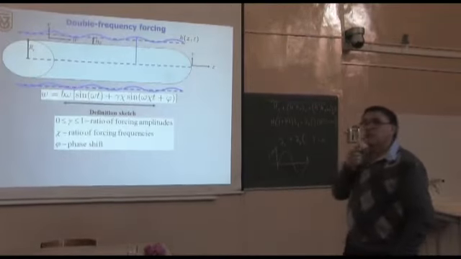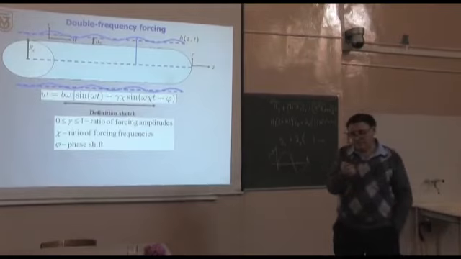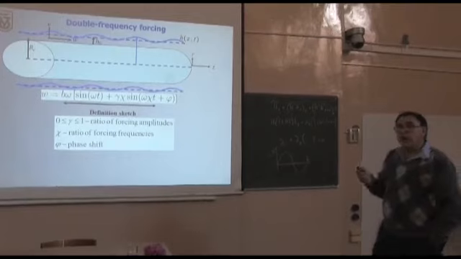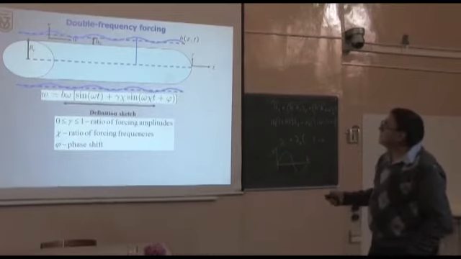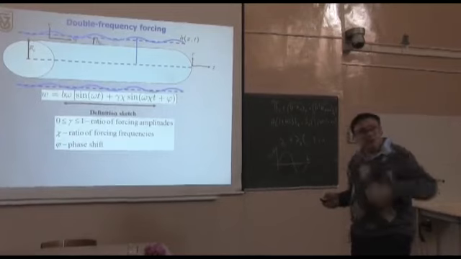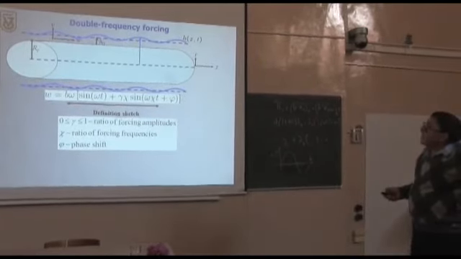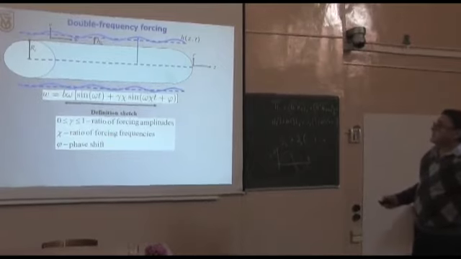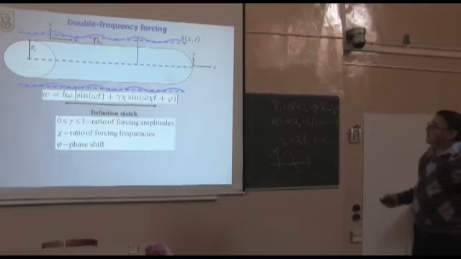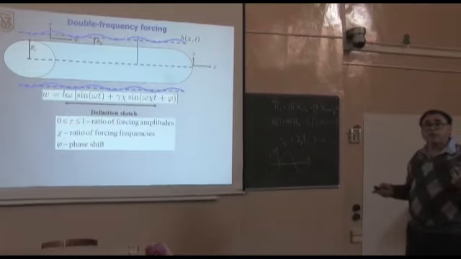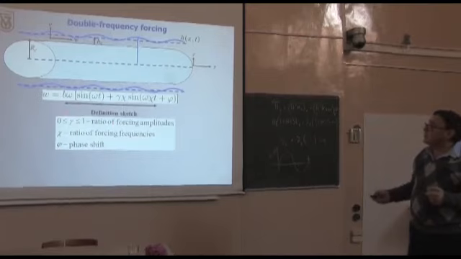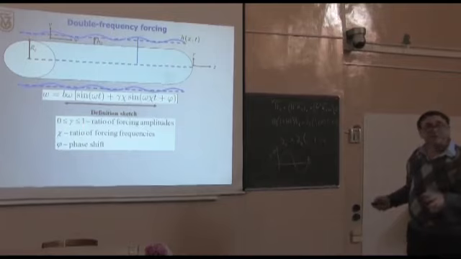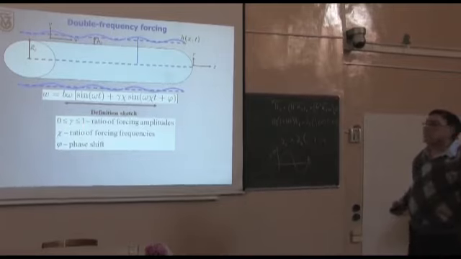Okay, so let me look at the double frequency case. It's kind of exciting, more exciting. Okay, so now the forcing is described by this expression for the axial velocity component. So there are two frequencies, omega. Okay, let me start here. Gamma is the ratio of two forcing amplitudes. It's been defined in the way that the smallest one is divided by the biggest one, so that's why it's between 0 and 1.